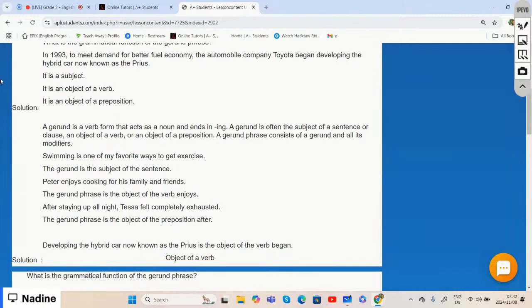All right. If we look at an example, right? It says swimming is one of my favorite ways to get exercise. And if we look at that sentence, right? The gerund within that sentence is the subject of the sentence, which is swimming. The next one says Peter enjoys cooking for his family and friends.